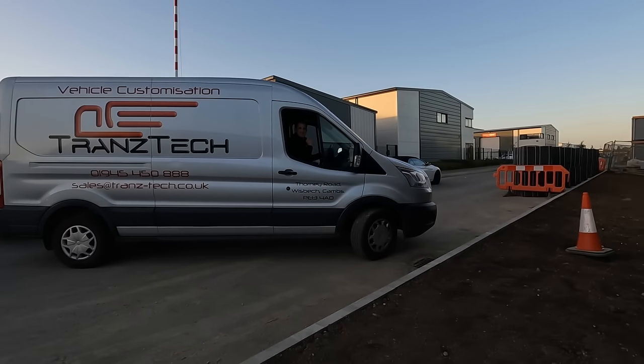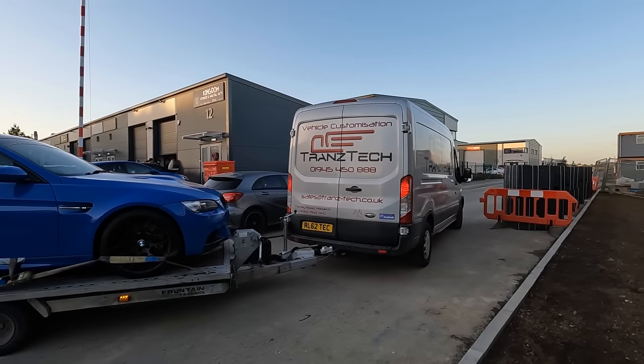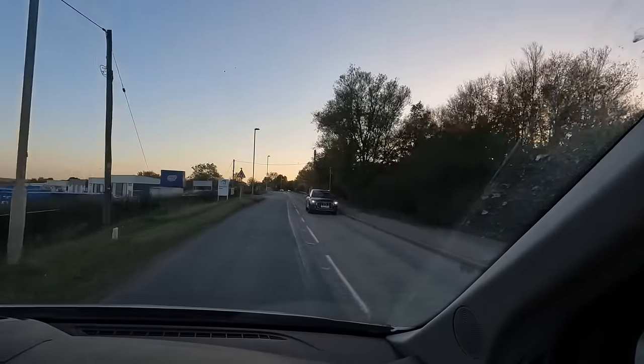Is it all right? Keep going - oh boy, are we all right? We've got the M3 on the back, fully detailed and ceramic coated. What a lovely evening to collect your car - it feels like new car. Absolutely buzzing. The funny thing is I'm just going to take it home, park it in the garage and not use it. It's going to this new house which isn't done yet - I wanted it ready for the car, the floor painted and everything, but the merch is taking over the dining room and Mrs Trucker Tim is going ape.